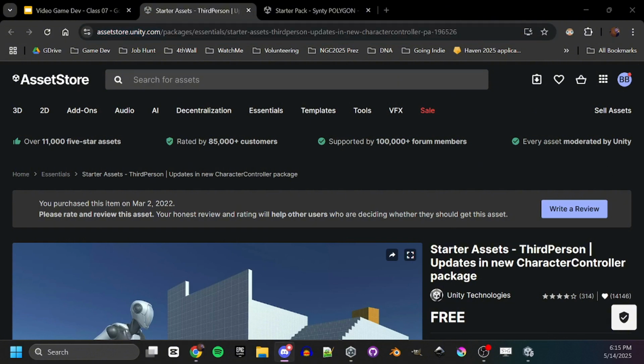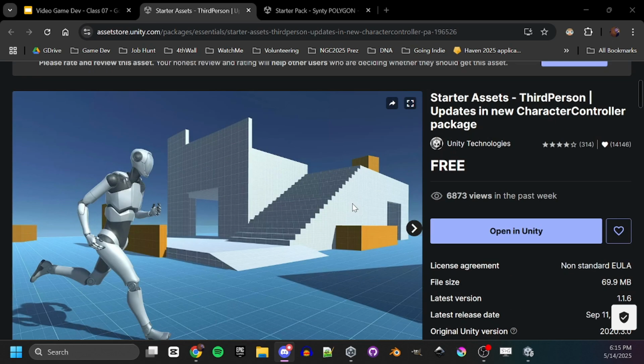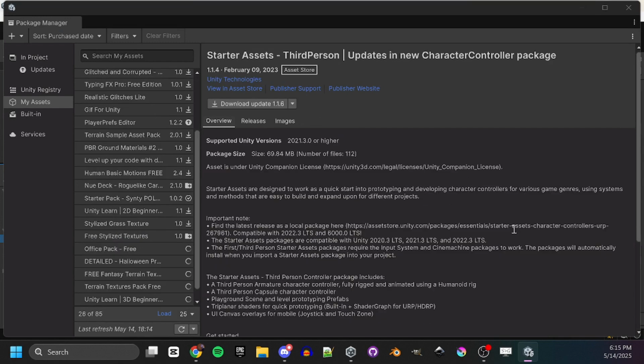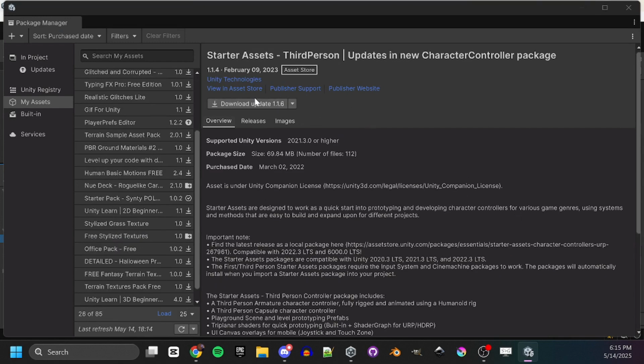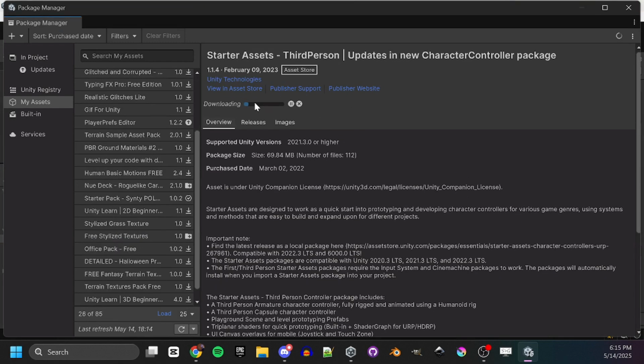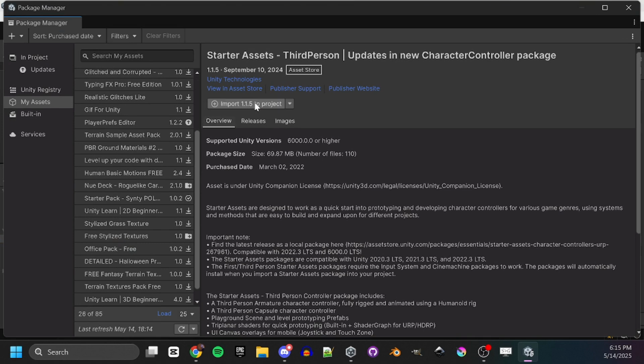And so we've worked with the first-person character controller before. I think we might have worked with the third person. This one, when you import it, you may need to install some additional packages. So don't worry about that. It should be pretty straightforward. So let's see, I import it to project.